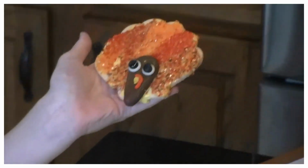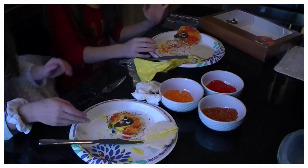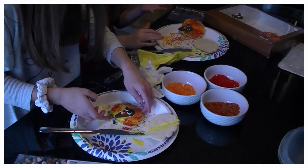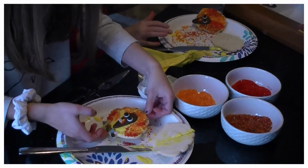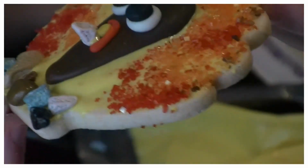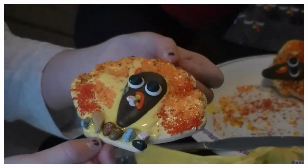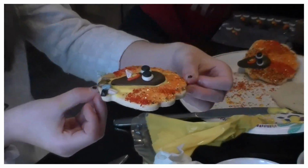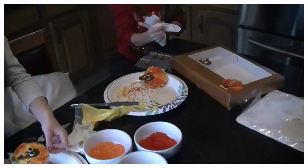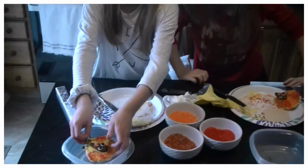Very nice. Mine has rocks on it. That's a Purkey turkey. Yes. His name is Fred. All right. This is Bob, everyone. That looks like Bob. He's got a little beak that I put a rock on. Bob's a good job. Now, do I put them in the container? Yeah, you can set them in here for now. Okay. I'm gonna eat you later. Lauren, go ahead and put some rocks in it.